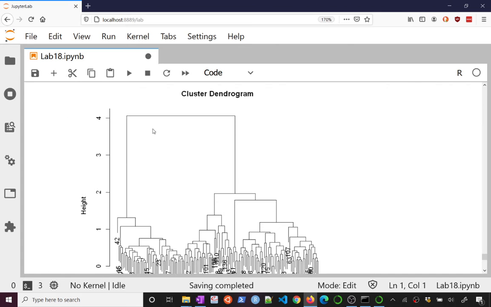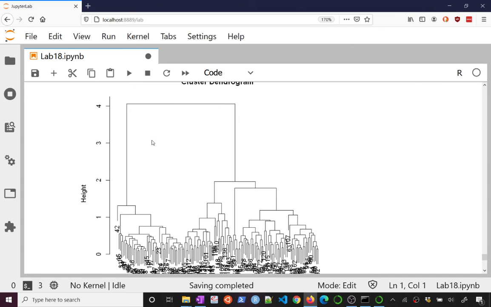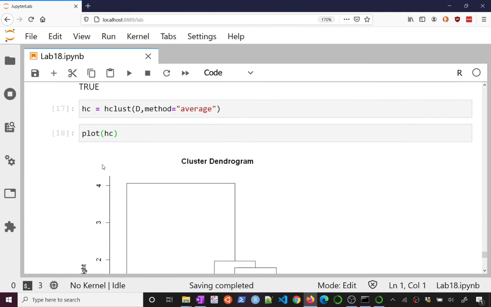I can plot it, and it plots my dendrogram. Now here's a more complicated dendrogram than we saw in the toy examples we looked at in the lecture, but here's my dendrogram, and it groups everything, it agglomerates it. So at the bottom, they're all individual, and it recursively adds things together and builds up my structure.